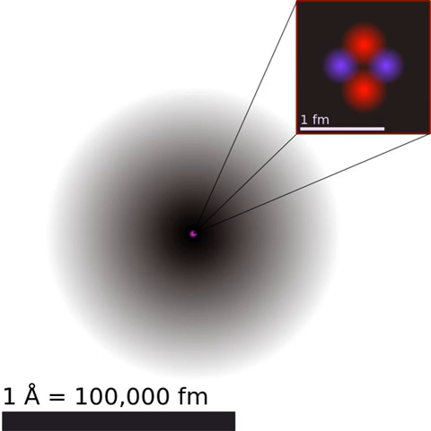Other more rare types of radioactive decay include ejection of neutrons or protons or clusters of nucleons from a nucleus, or more than one beta particle. An analog of gamma emission which allows excited nuclei to lose energy in a different way is internal conversion, a process that produces high-speed electrons that are not beta rays, followed by production of high-energy photons that are not gamma rays. A few large nuclei explode into two or more charged fragments of varying masses plus several neutrons, in a decay called spontaneous nuclear fission.